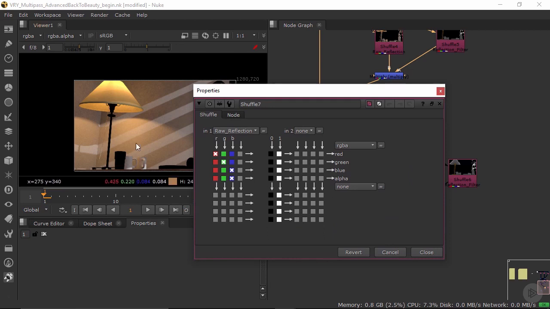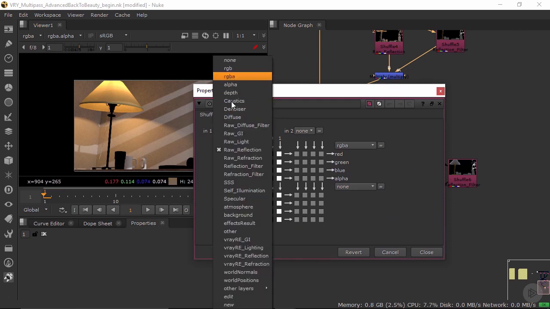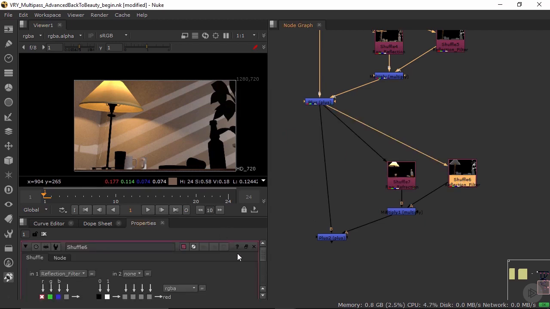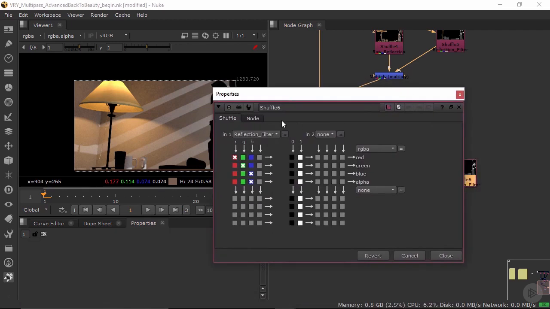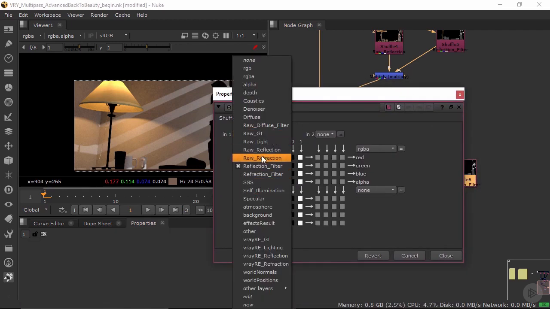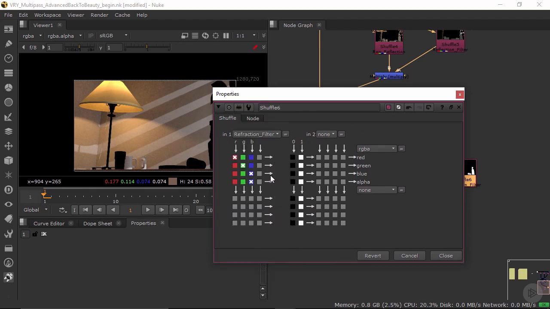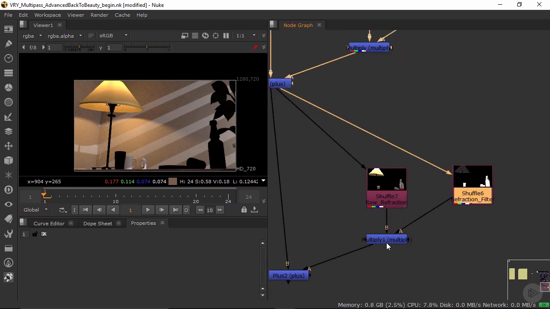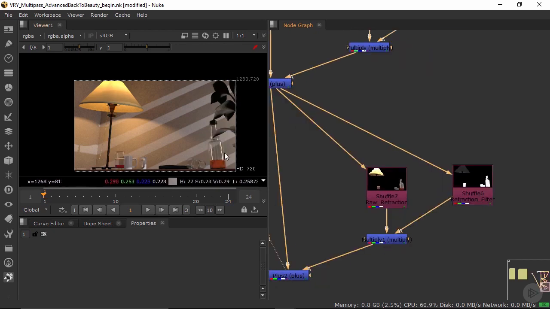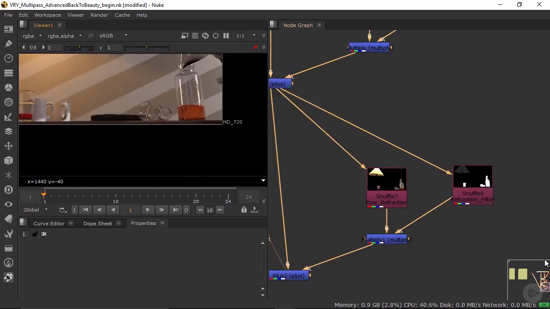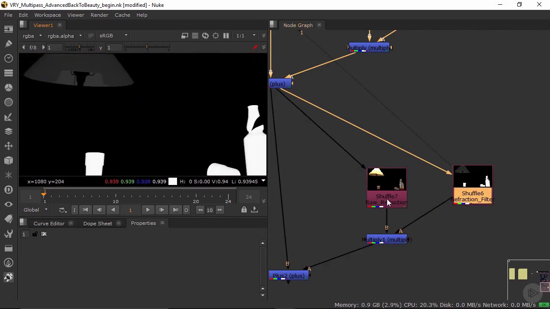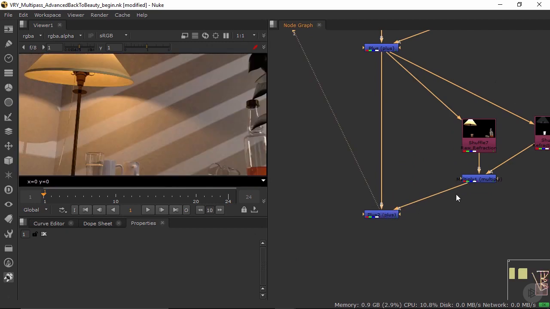I'll pop it up, change it from raw reflection to raw refraction, change this from reflection filter to refraction filter. Let's just make sure that we don't get confused and put one with the other. So there we have that. Now the refraction filter gives us how refractive the object is, essentially.